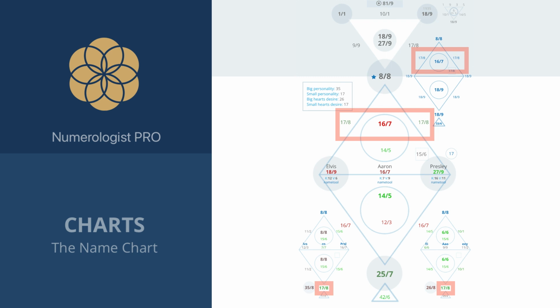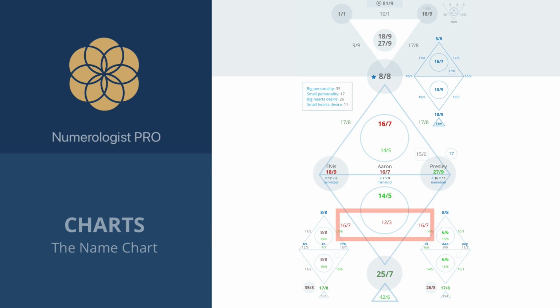These numbers grant celebrity status and fame, but also bring a great deal of inner anxiety. A trained numerologist would also spot the numbers 16-7 and 12-3 in the solar plexus center. Both 12-3 and 16-7 are numbers associated with addiction. 16-7 seeks to escape fear and anxiety, while 12-3 aims to calm the mind and quell incessant thoughts.